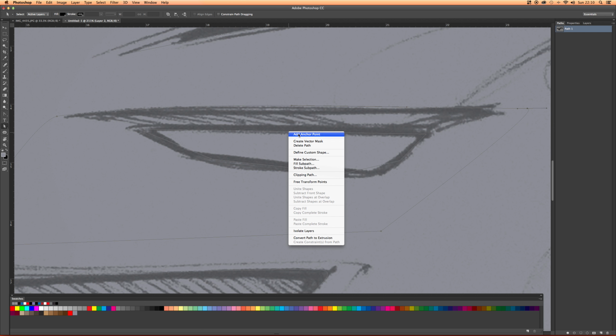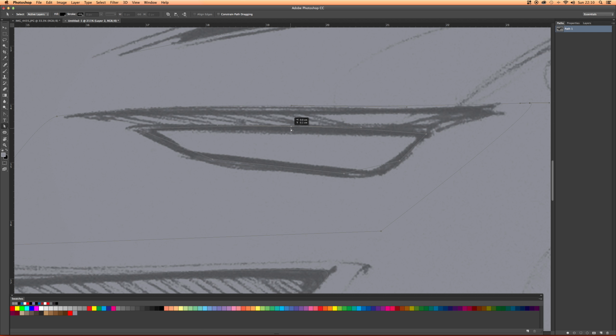Photoshop's amazing for a lot of things, but for sketching, it's got nothing on Sketchbook Pro or Painter for that matter, because they're designed by artists for artists as opposed to photography based editing software that's been used for something it wasn't really intended for in the first place. That's my gripe about Photoshop, by the way.